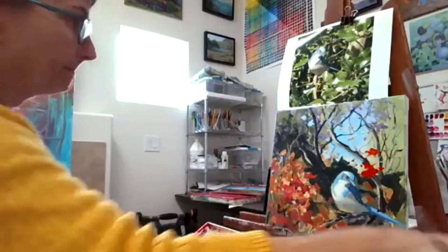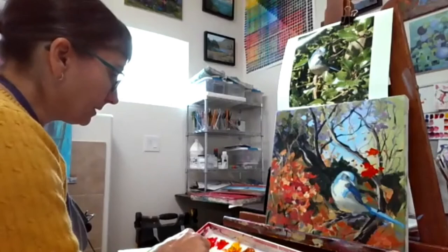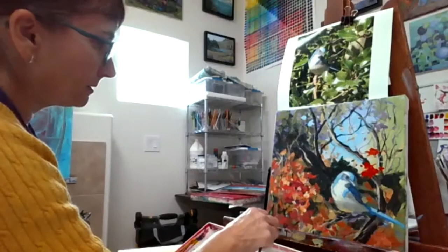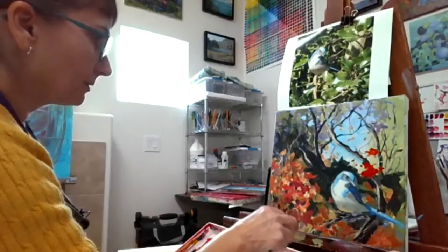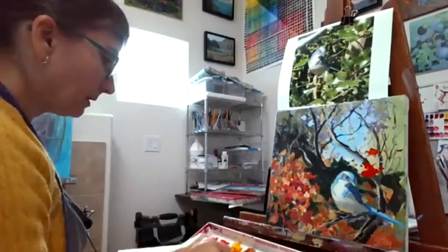Because it is bright sunshine, but there's shadows back there too. I'm just using my Hooker's Green and some ultramarine blue, and I'm adding a tad of alizarin crimson to it to neutralize it a bit. Again, we're talking about creating a little bit of contrast around in this area in order to give it some form.